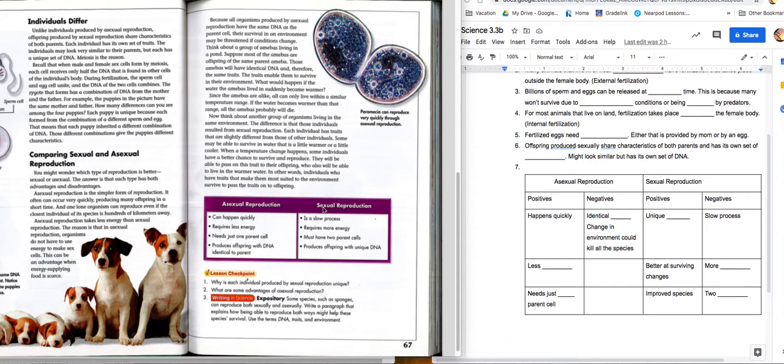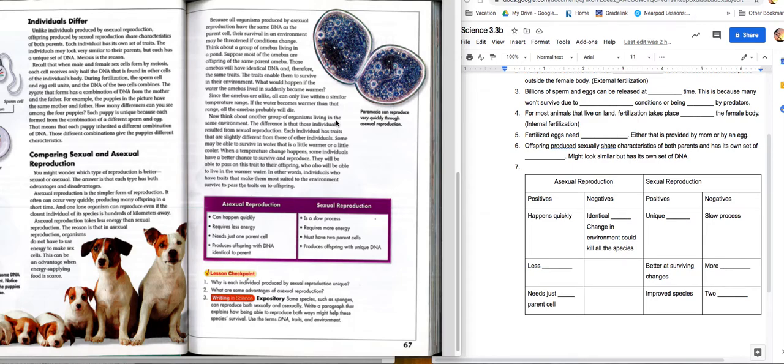We have that phrase, survival of the fittest. And so as the environment changes, yeah, some of the animals are going to die, but some of them with unique, better DNA are going to be able to live on. They are the fittest. They're the strongest. They'll be able to make it.